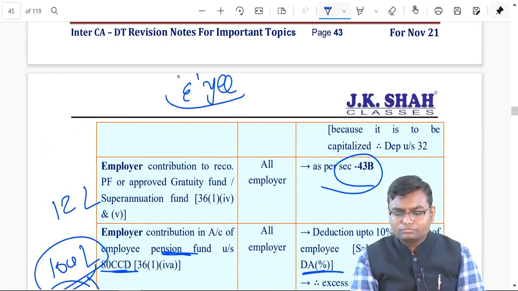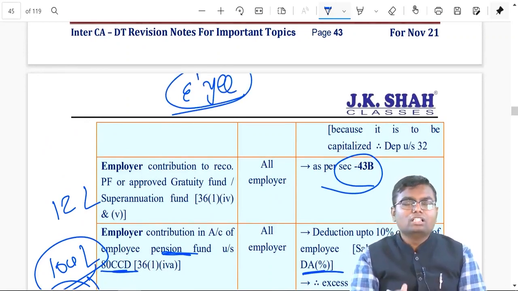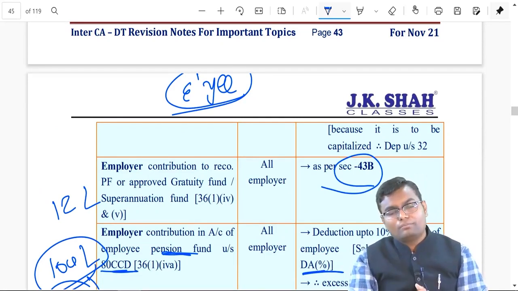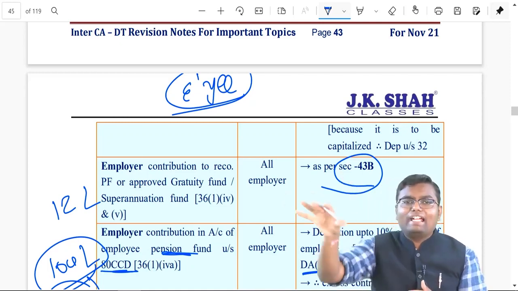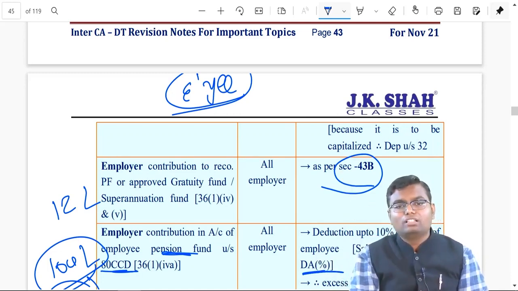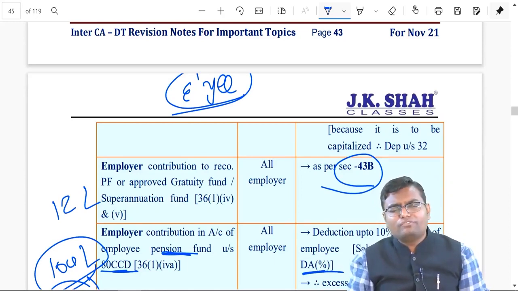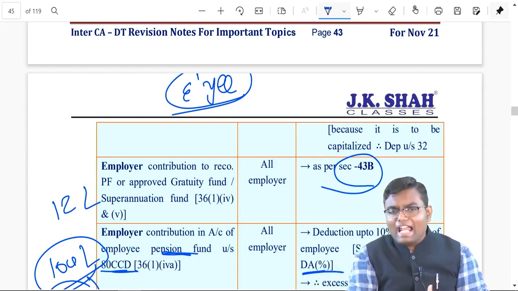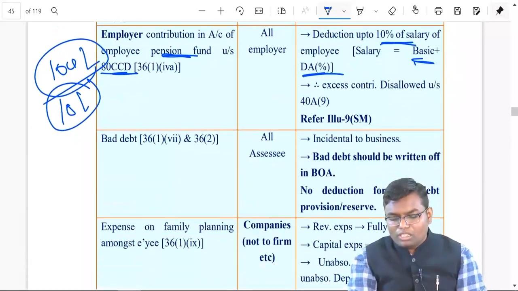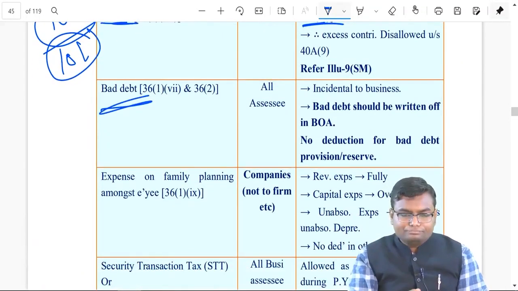Employee contribution. It is not the income of employer, right? But to deposit employee contribution into that particular fund is the liability of employer. But if employer does not pay such employee contribution before the due date of that act, if I'm talking about PF, then PF due date, then whatever contribution employer has deposited after the due date of that act, it will be added to the income of employer as a punishment. So if employee contribution to provident fund, superannuation fund, etc., employer deposits to the government after the due date of that particular act, then it will be added to the income of employer. Remember this.